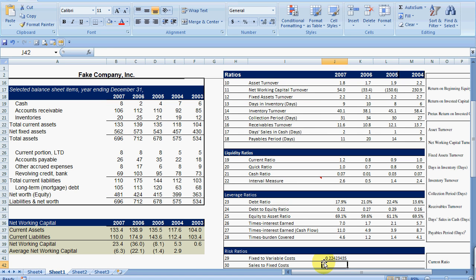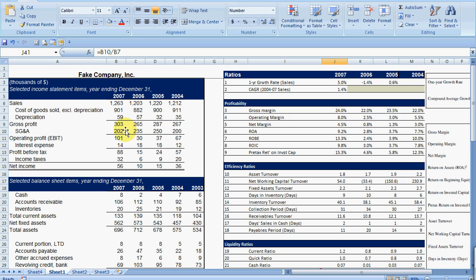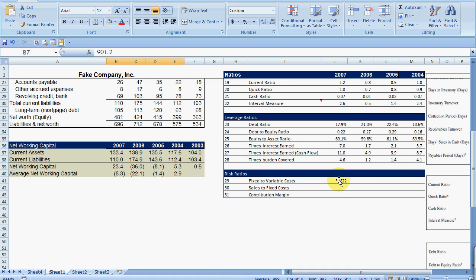And there we go. So we see that we have a lot more variable costs than we do fixed costs. Our fixed costs here are relatively low compared to our variable costs. Now we can copy it over to the right and look for trends, right? We see that we had it low and the ratio started increasing. So we saw that we had more and more fixed costs compared to variable costs, and that was probably not directionally where we wanted to go.